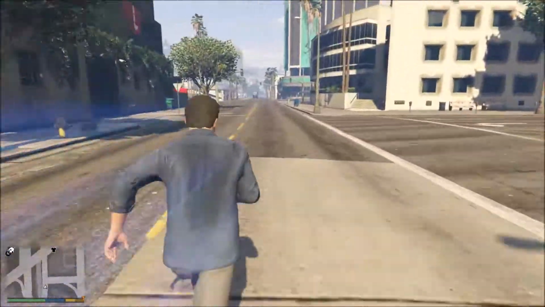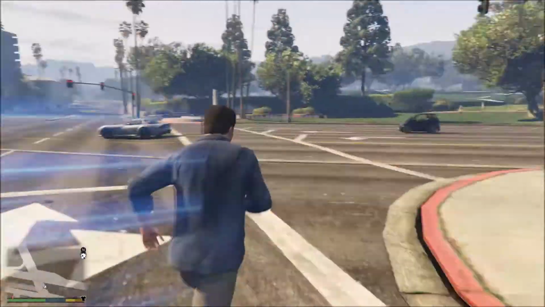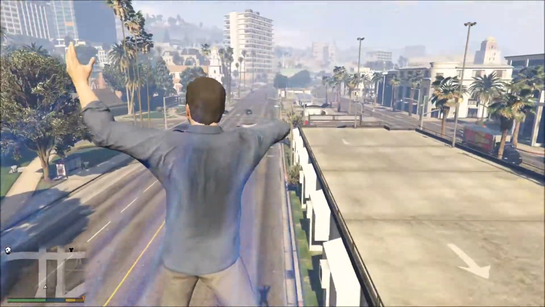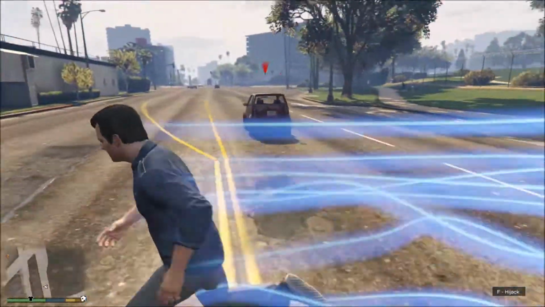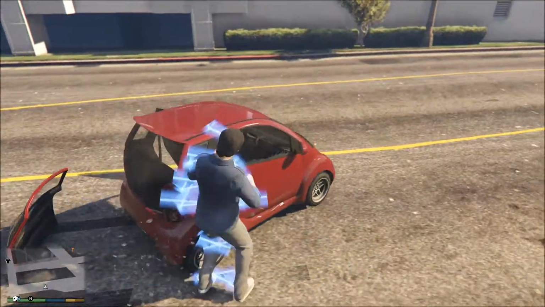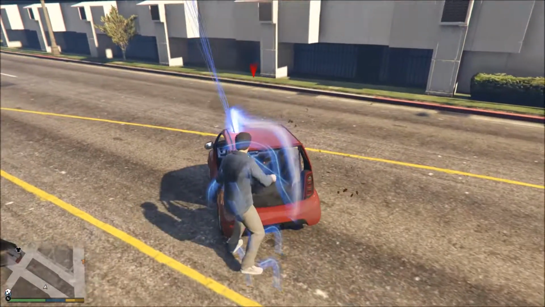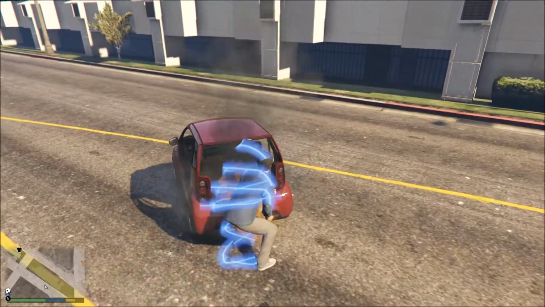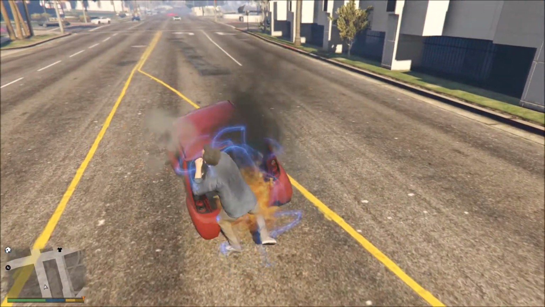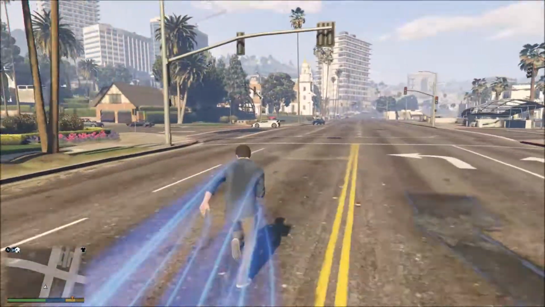What do I do? What can I do to make police really attracted to me? What can I do that's not really harmful, hopefully? I can hijack people because it doesn't kill them, and then break the car, hopefully then they'll come for me. Yeah, fire. Like that, and then do it again.